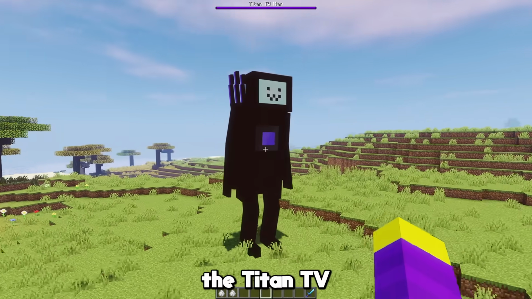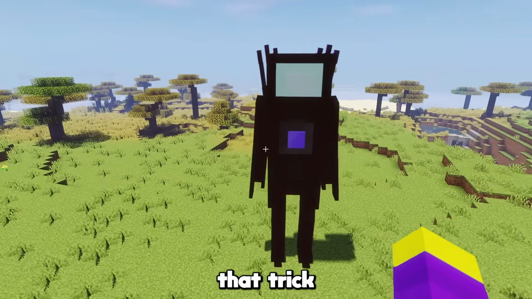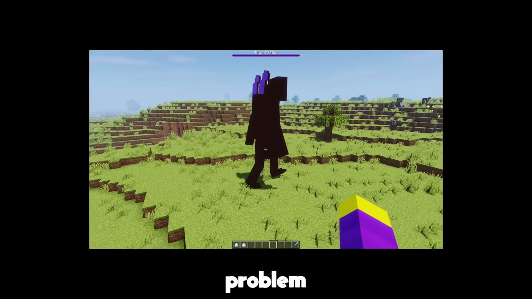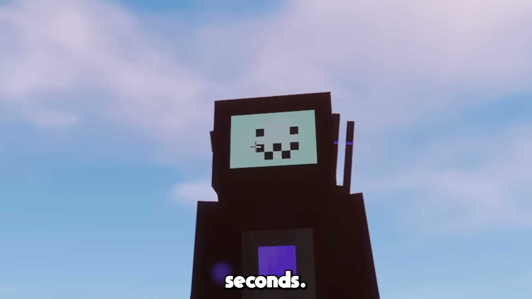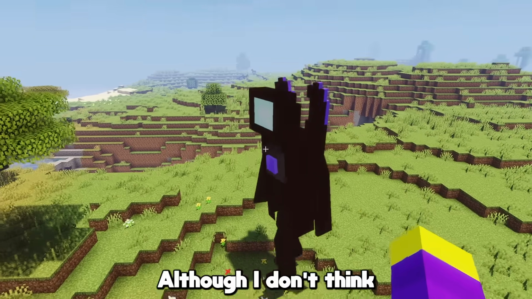This is how the Titan TV Man looks in game. He's honestly not as intimidating as I thought. Don't let that trick you though, because he's definitely the most powerful mob yet. Okay, there might be a slight problem with his walk. I feel like it shouldn't look like that. Similar to the TV woman, I made it so his face changes every few seconds. I also made it so he teleports away when he gets low as well, although I don't think that's happening.